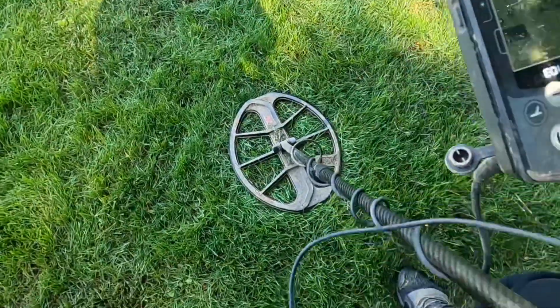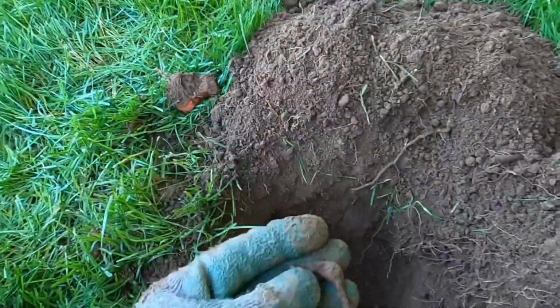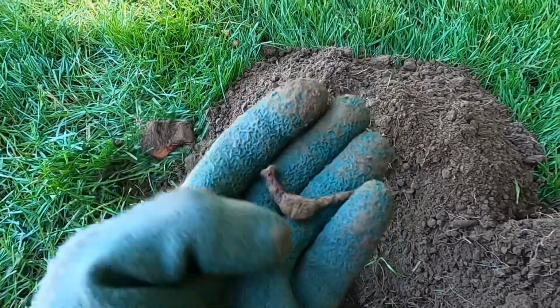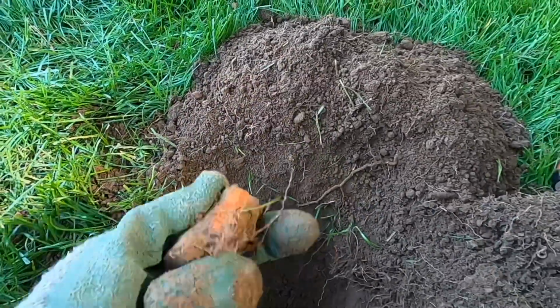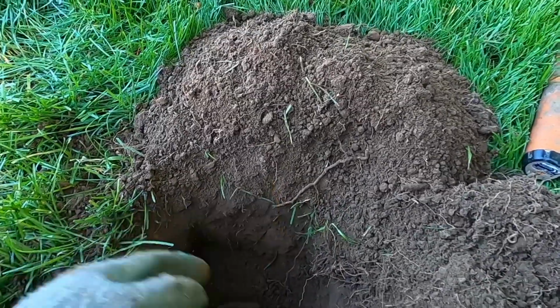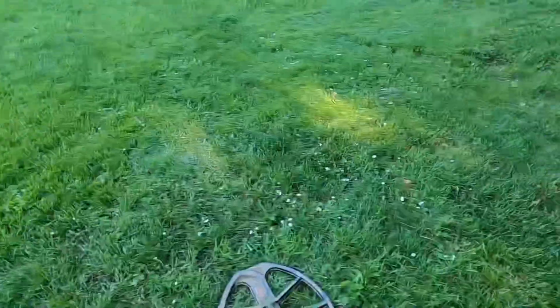Okay, let's dig this. So, look what was in the center of the hole. Smack dab in the center. Bent nail. Always fools detectors. And then, check this out. Lots of brick around here. Alright, see you on the next one.